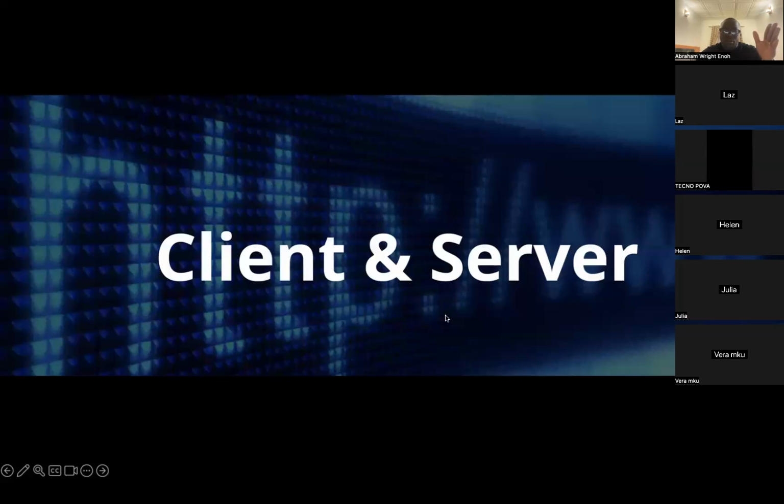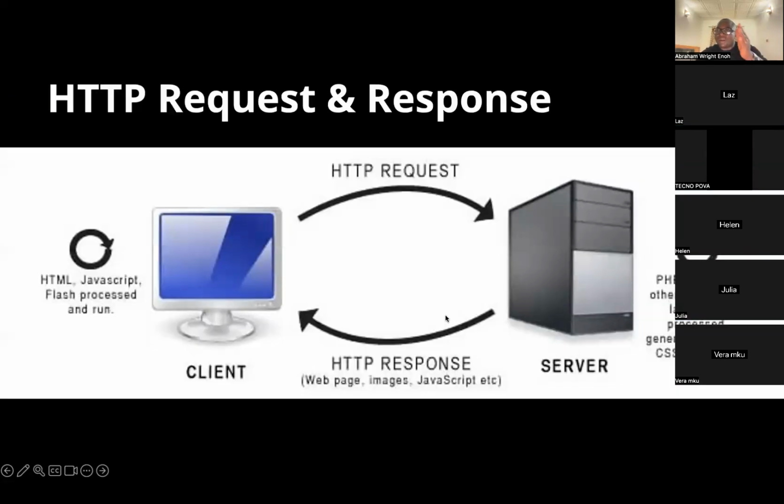And that took us to HTTP request and response. A request is you trying to click something, and a response: for that thing that you click, either you see it or you don't see it, there must be a response. It's either positive or negative. You can see the arrow, using the principle of handshake, the client trying to talk to the server and the server responding. So this is very, very key.